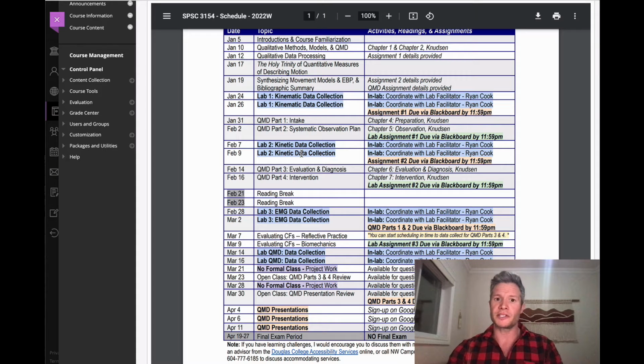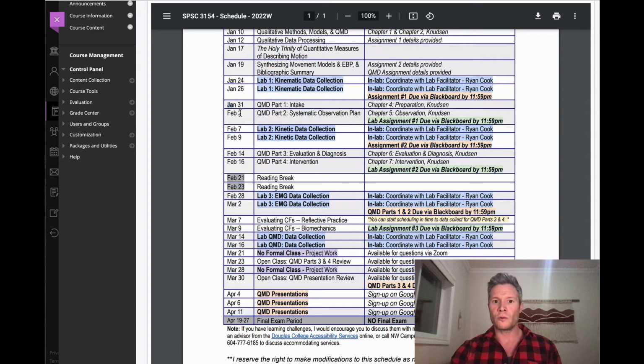And then on your schedule here, if you notice in the green, that's when you are to submit your lab assignments associated with the labs that you do, again on Blackboard by midnight. Okay, so first part of the semester, we got some labs. Then before reading break, if you kind of notice in the gray weeks here, you'll be in class with myself, and we'll go through each one of the four aspects of your QMD and what they entail. Okay, so what that means is you'll have a great idea of what your project should encompass and should have by the time you get to reading break.